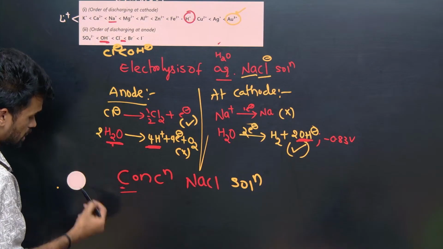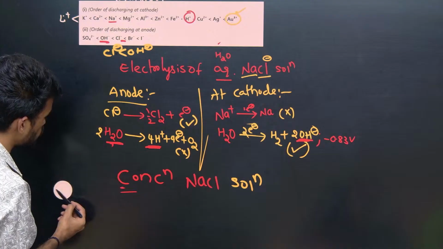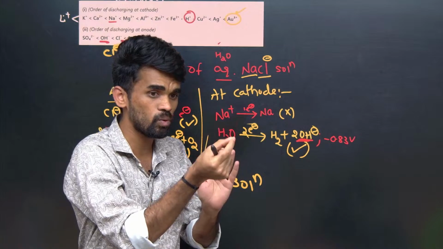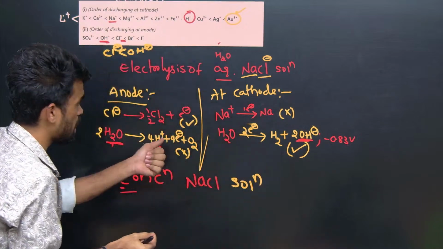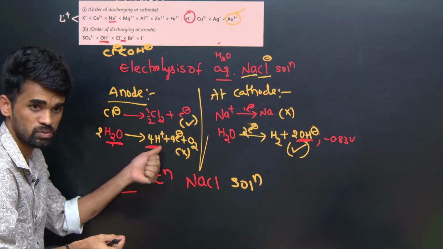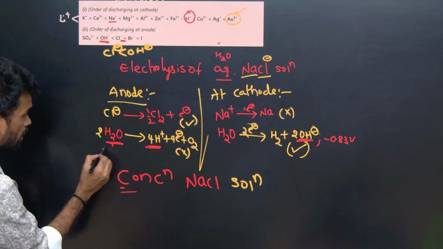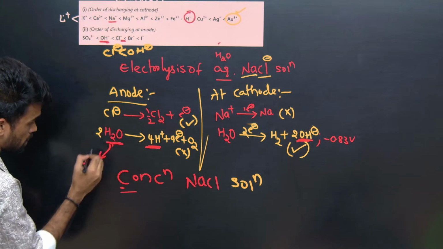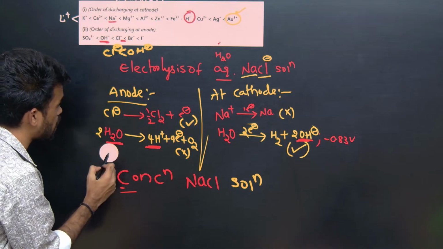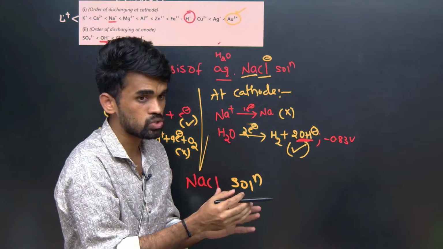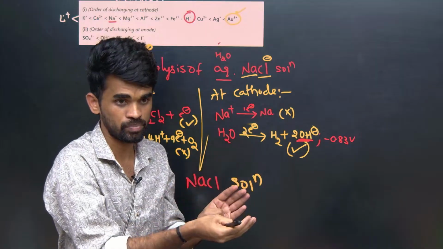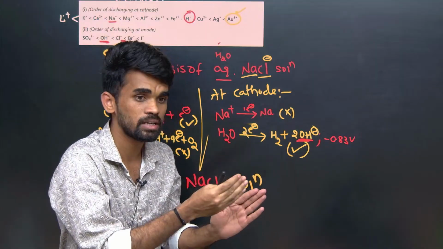So based on this, I can say the dissociation of water is not favored kinetically. It means H plus ion should dissociate from here if it is to go, I mean from water H plus and OH minus should form. So this dissociation of H plus ion is not favored, it is very slow. So I can use the term: dissociation of water is not favored kinetically. Thermodynamically it is favored but not kinetically.